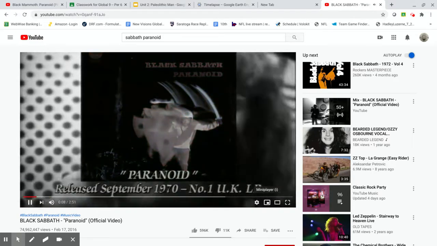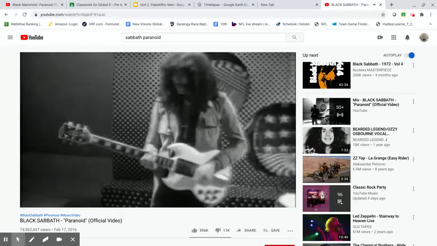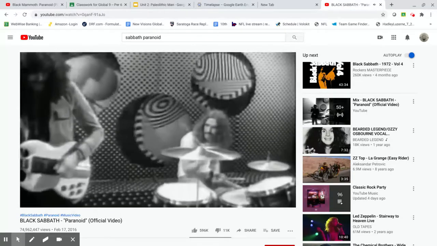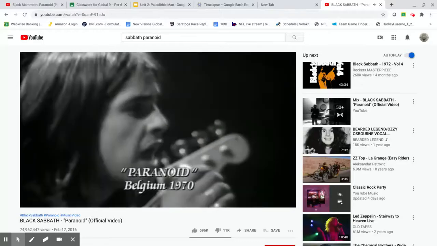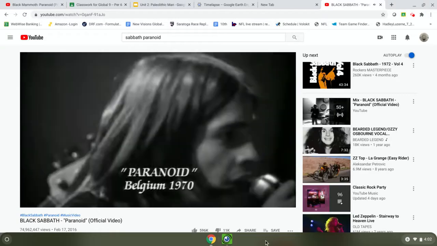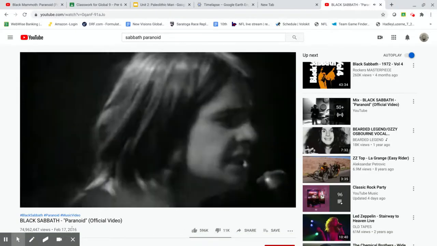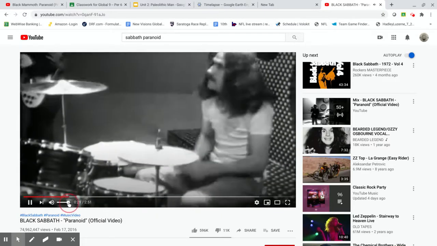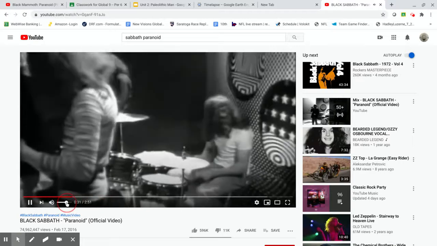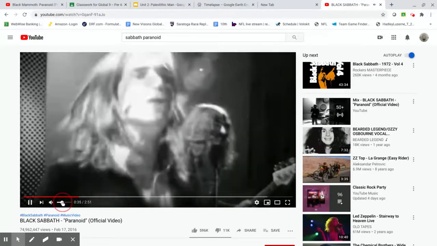Oh yeah, what a guitar lick. Incredible. I remember having hair like that. Those were good times. There's the man. 1970, way ahead of their time. Precursor of heavy metal rock in 1970.